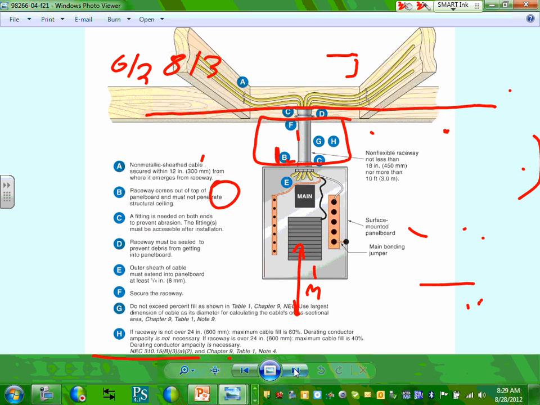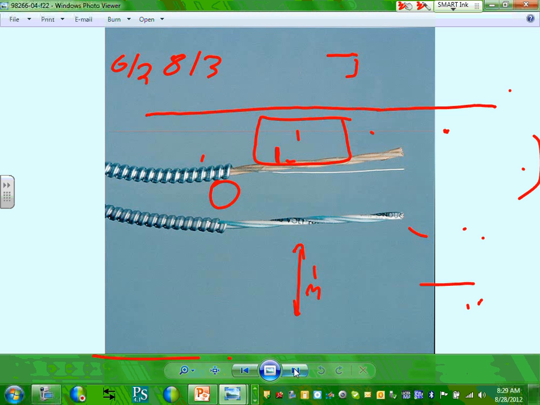I wouldn't put a conduit, because now, in a case like this, if it's more than 24 inches, you have to derate. If it's 24 inches or less, you don't derate. So this is one way of bringing all these cables, better than in the conduit. But remember, if it's more than 24 inches, you have to get into the derating. Then a piece of plywood will get you there. So that's a couple of things.